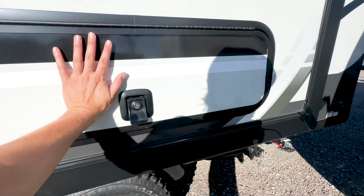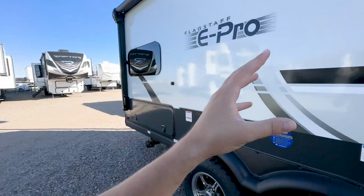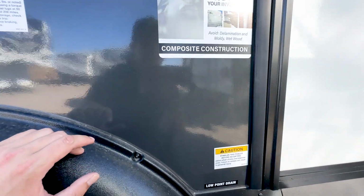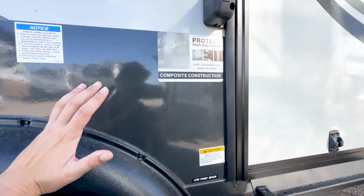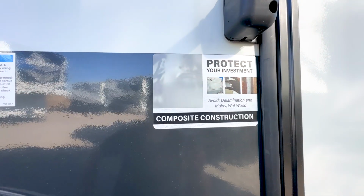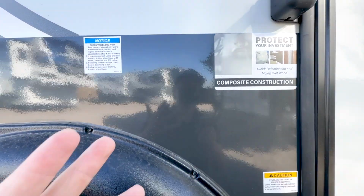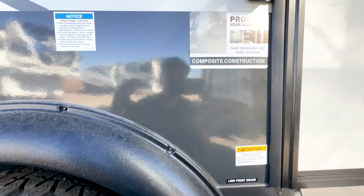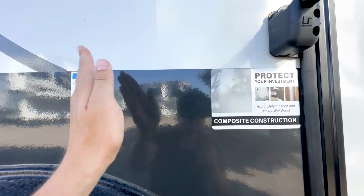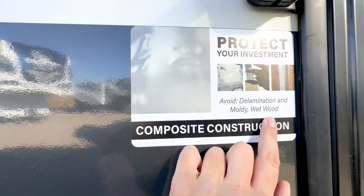So one thing I want to point out about Flagstaff is they do something that a lot of companies don't do. They do Azdel. Well, Azdel is the brand, but they do a type of composite fiberglass mix, and it's different than Luan. So a lot of companies will use Luan on the outsides, and you've got to imagine that's just wood, and these things sit out in the rain. And what happens is those things start to absorb all that water, and that's when you get that bubbling and rippling and delamination issues, because that wood gets wet.